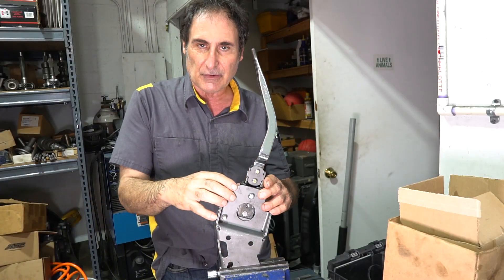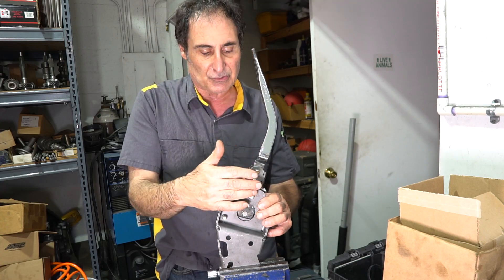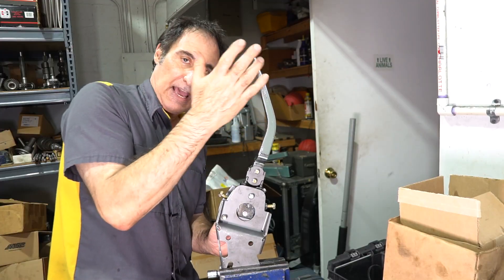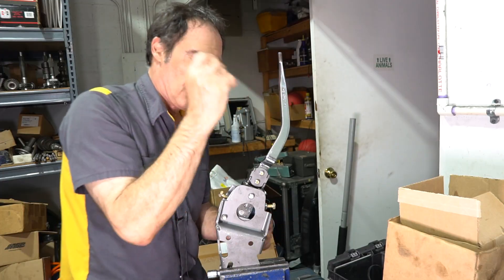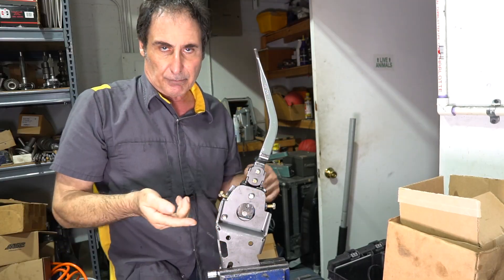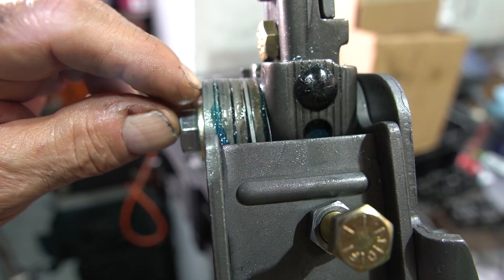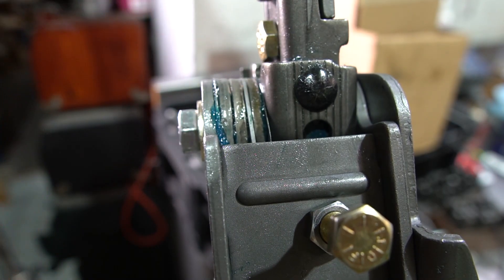I've got the new shifter on my test mount — basically a super shifter mount clamped in a vise with a beater stick bolted to it so I can feel the action. It feels really good and smooth going from first to second, over to third and fourth — it's almost effortless, it just does it by itself. Reverse feels good too. I have the 50-thousandth shim in place and my 10-thousandth shim behind the wave shim, which should give around 25 thousandths clearance.